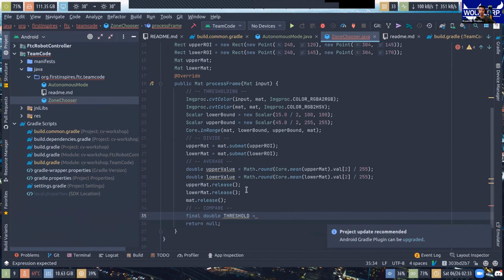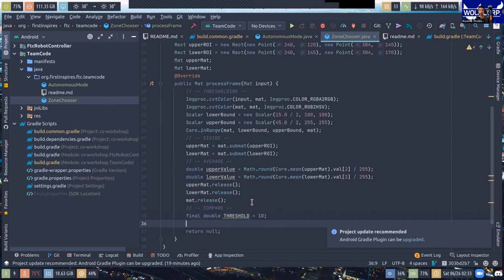Using this algorithm, however, you only have to define one threshold that doesn't depend on the lighting condition. You can keep it as low as you want, as long as it works. So we're going to make it 10. You can adjust it in the future, but that's what works for us.